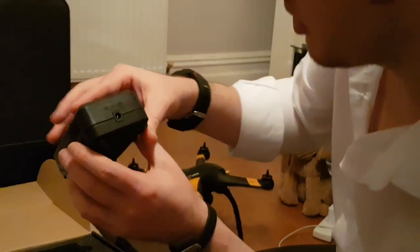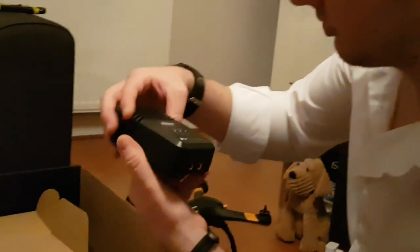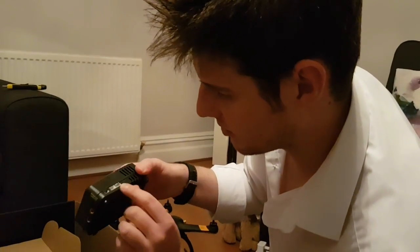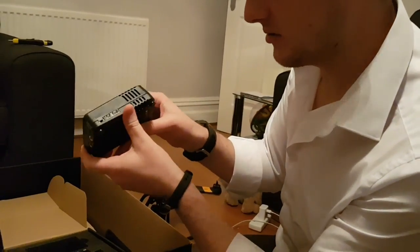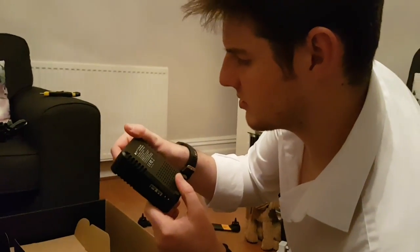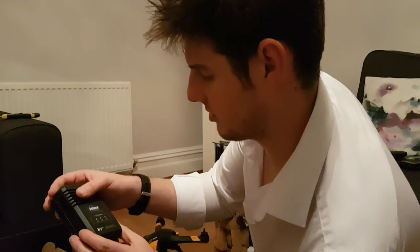There you have it. So we've got a DC 11 to 18 volts there on the back, and on the front your positive and negative, and then your 2S and your 3S connectors, and a micro connector. I'm not sure what that's for, but I will get back to you when we know. Circuit power 50 watts, output current max 4 amps. There we are, one balance charger.